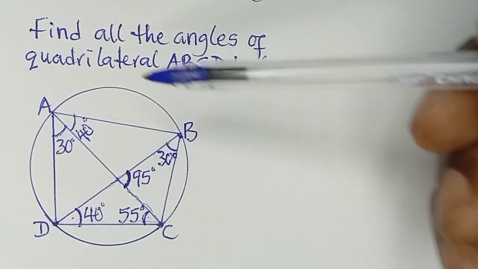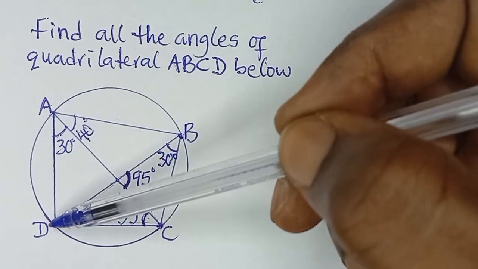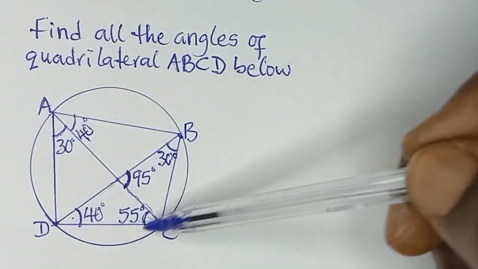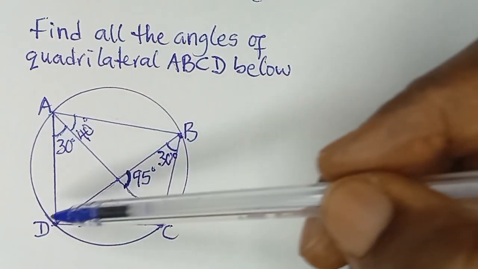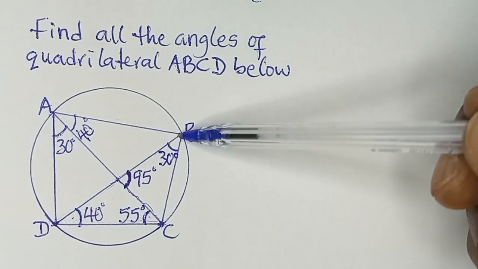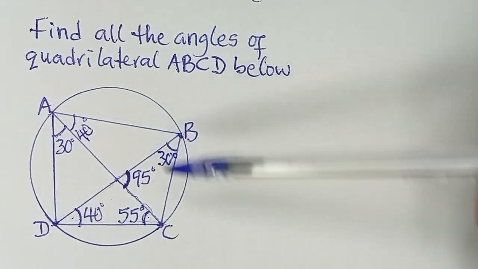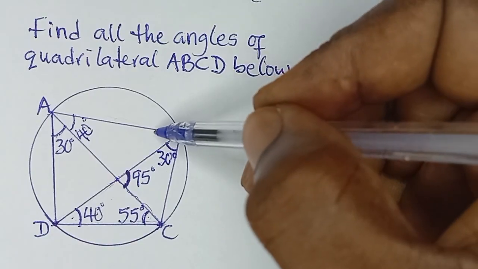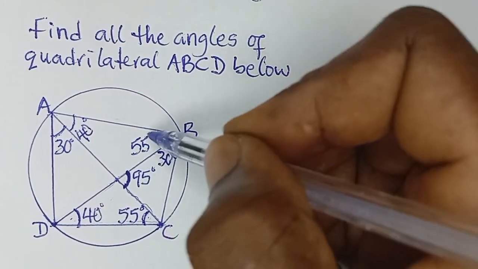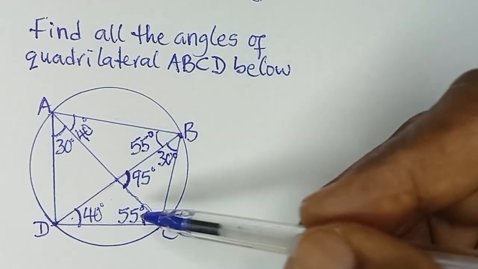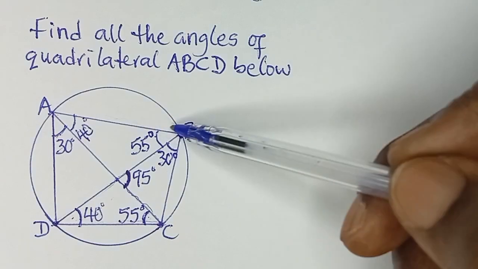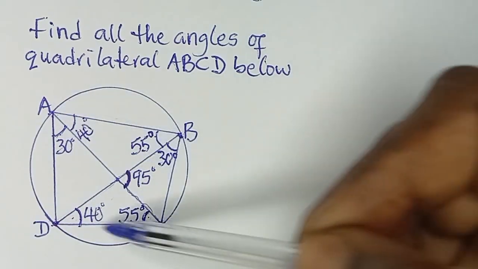So now you also agree with me that using points A and D, we have these two lines coming to form 55 degrees here. Similarly, from the same points A and D, we have these two lines coming to form another angle here. So this 55 degrees will also be equal to this angle, 55 degrees, because they are angles in the same segment. 55 and 55 because they are coming from the same points A and D. You can see the lines.